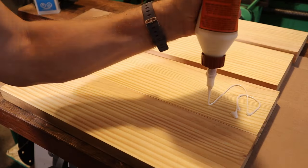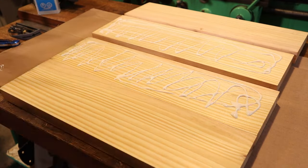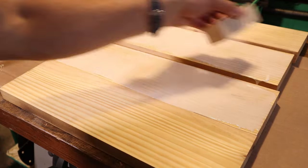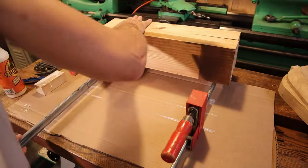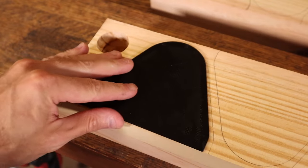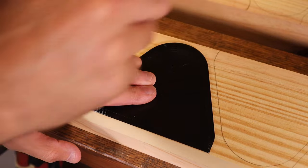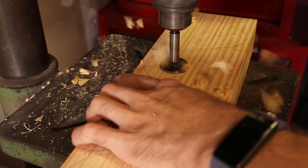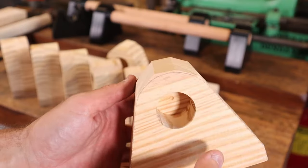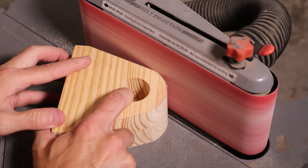For the wood versions I'll be using some scrap yellow pine for the ends. Yellow pine is remarkably strong for a softwood, but I still wanted to make the ends a little bit thicker because of the weakness of the grain. I've cut and jointed the pieces to laminate them together using wood glue. I've also 3D printed a template, traced the same shape as the 3D printed version, and marked the center point of the holes. With the wood versions it's important not to drill all the way through because of the weakness of the grain. Off-camera I've cut the basic shape at the compound slide saw and I'm using the oscillating spindle sander to fine-tune the shape.